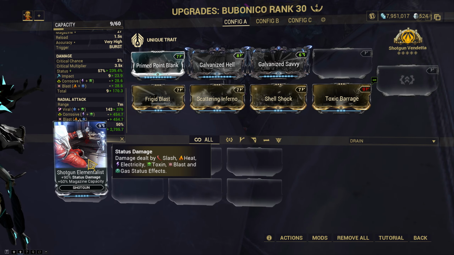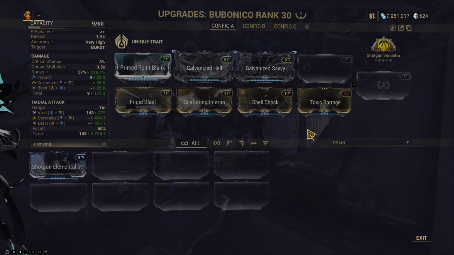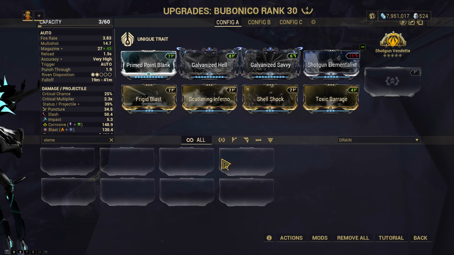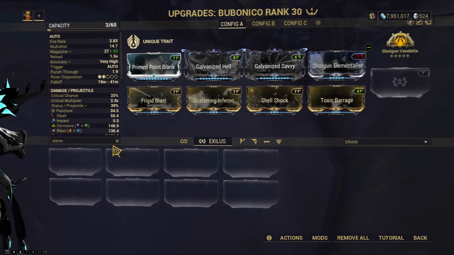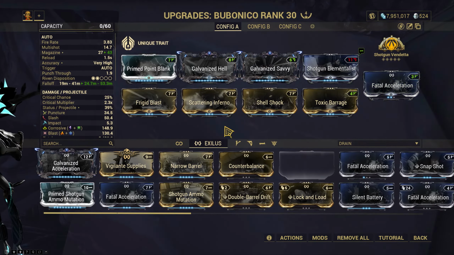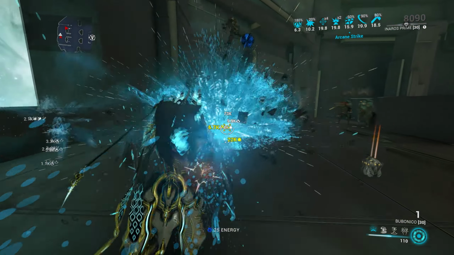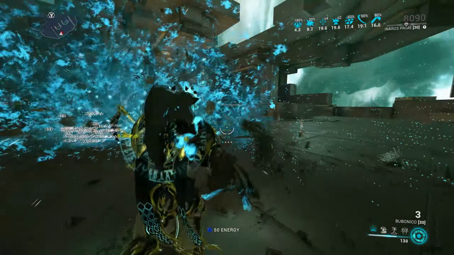I guess that's gonna be it, right? Elementalist. Yep, I need to finagle the polarities around a little bit. We actually get a bigger mag as well, which is nice. I like that. I mean, we might as well. Jesus Christ, that is a flashbang and a half. Aside from the flashbang issue, good stuff.